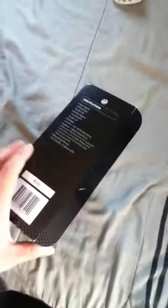There it is. Alright, I found it. Tape's already been taken off. Looks like I was a little impatient, a little antsy. Come on, get out! Damn it, this tape's off too. So I was a little impatient.